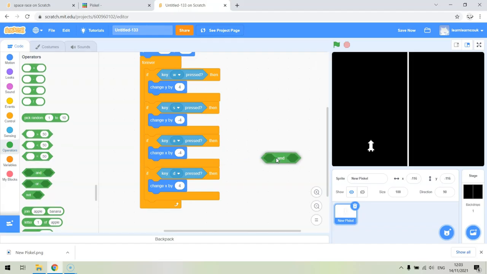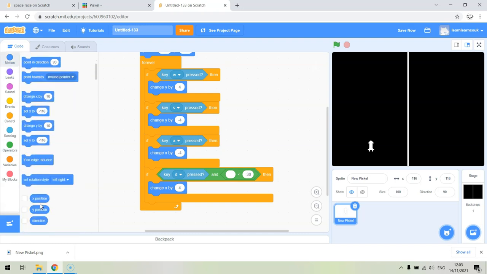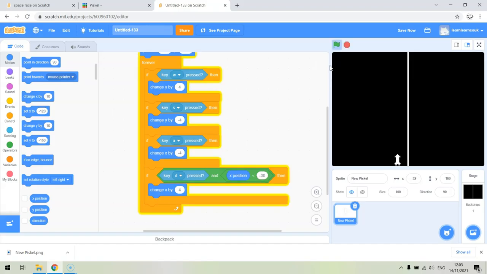And the way we can do that is we can use an and we say, okay, if we press the right key, which is D, and our coordinates are less than a certain amount, let's try -30 or something, then we'll move right. So if our x position is less than -30 and our D is pressed, then we can go right. Let's try that. Yeah, that's better, isn't it? That's more like it. Good. Excellent. So now we've got the player moving up and down, which is perfect.